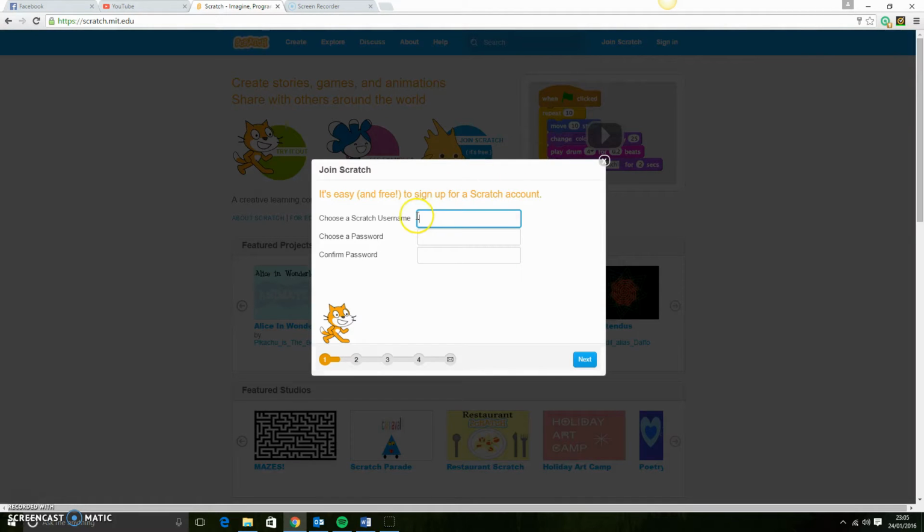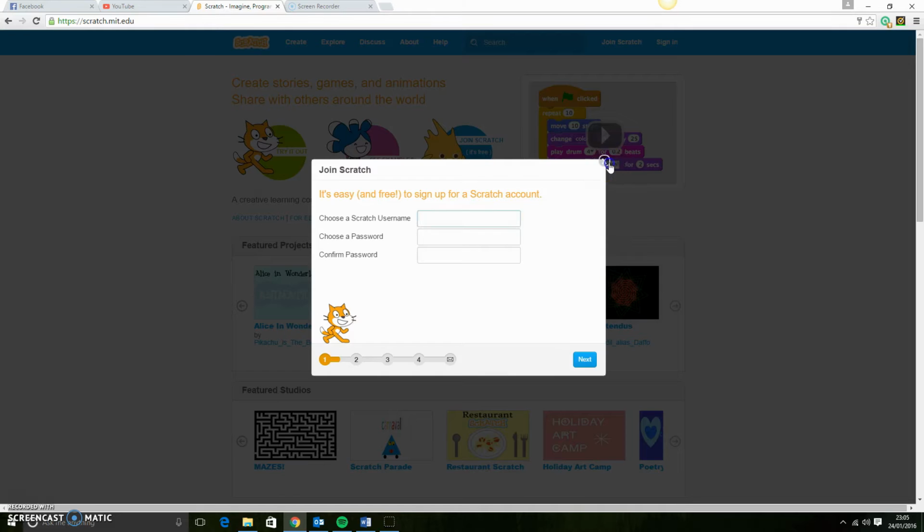Now you can type in a username, a password, and confirm your password. There's a couple more steps that you need to do, for example, say if you're male or female, and then after that it asks you to confirm your account by pressing a confirm button in an email that you'll receive. You don't have to, but it's a good idea to do it because it lets you comment on the forums and things like that. It doesn't take 2 seconds, so you might as well.